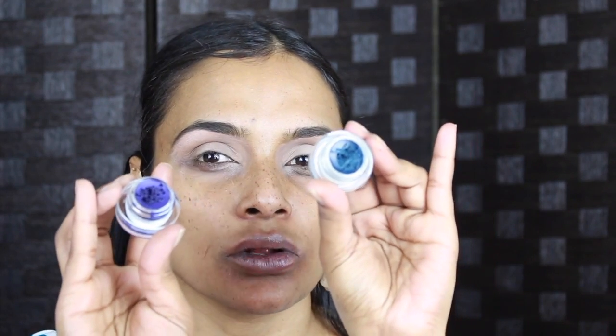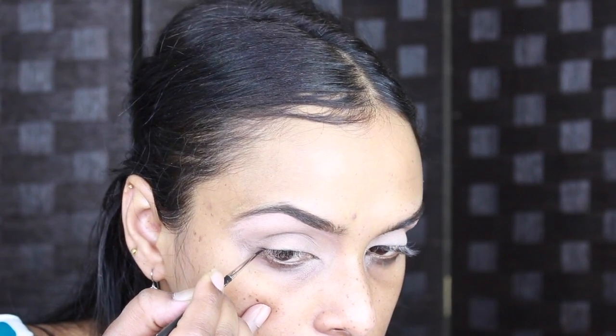So now it's time for the liner and you can use coloured liners. I've got two blue ones here, both from MAC — this one's called Sahai and this one's called Waveline. Or you can go in with a black liner and make blue. So I'm just taking MAC Black Track eyeliner — any black eyeliner will do. I'm going to start by mapping out the wing.